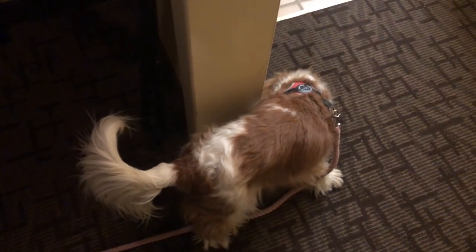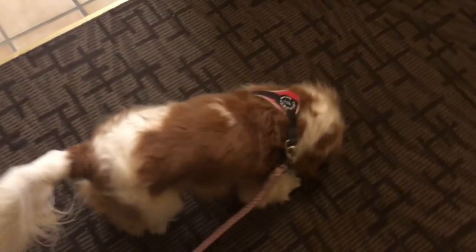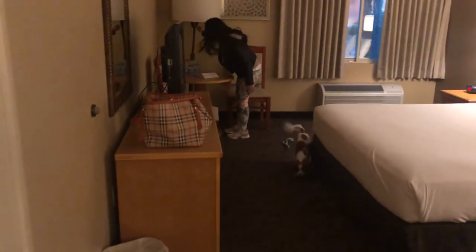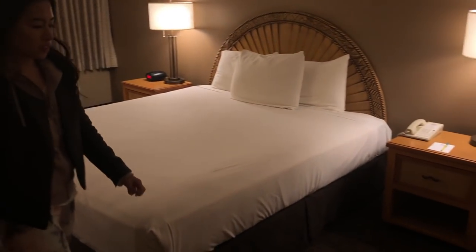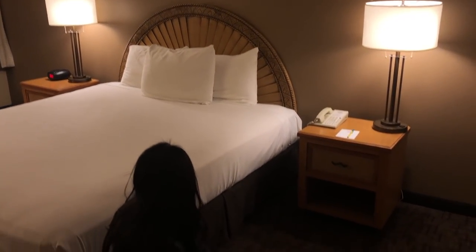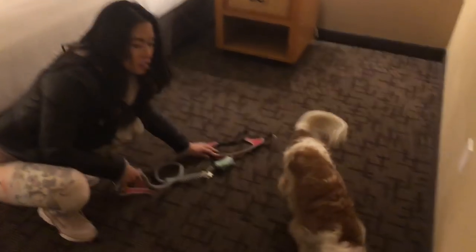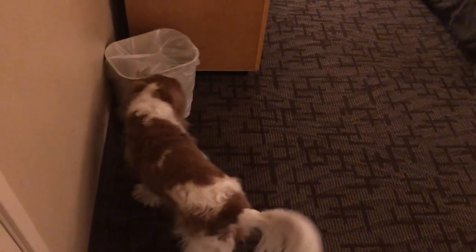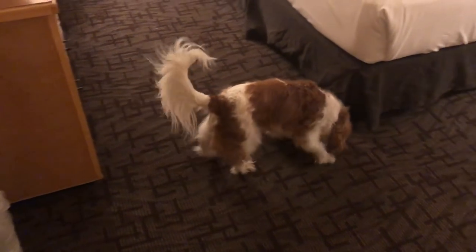This room is not so glam, huh, Herky? But they don't charge you $100 per night to have a pet. Come here. At least we got a king-size bed. Oh, yes, I can't wait. King-size bed is the best. All the nice hotels want to charge $125 US per night per dog, so I was like, no thanks. Here they charge $55 for the stay. For both dogs? Yep. The other one was abusive, not gonna lie. Herky seems to be pretty happy with her room.